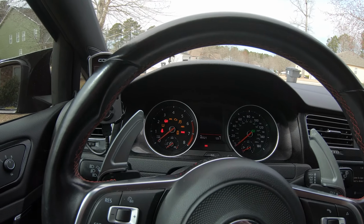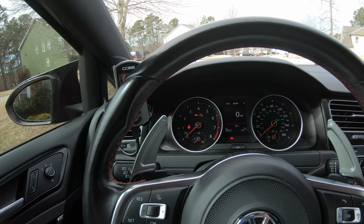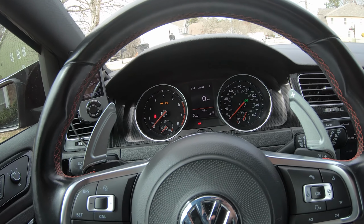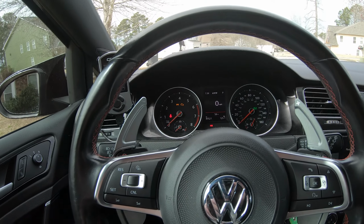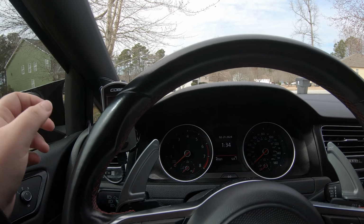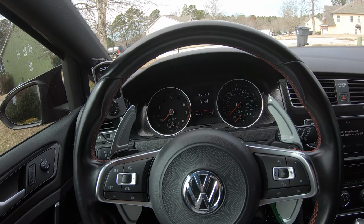process. So yeah, I mean, super quick. Took no time at all. So that's why I was okay with not hooking up my battery charger. I do have one for this car. So yeah, I'm gonna go ahead and turn the key off and keep it off for 15 seconds, and we'll go and start the car and get started with the rest of our video.